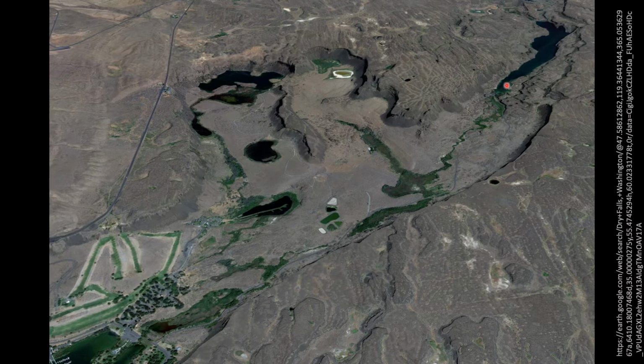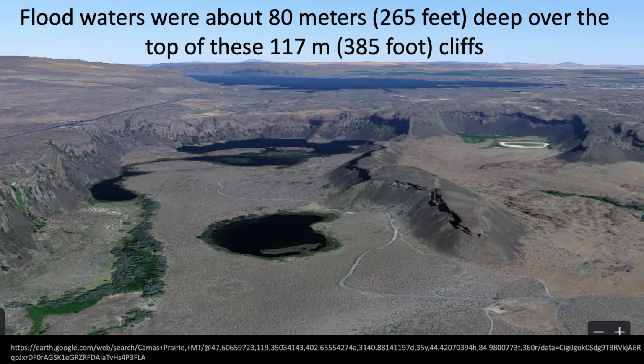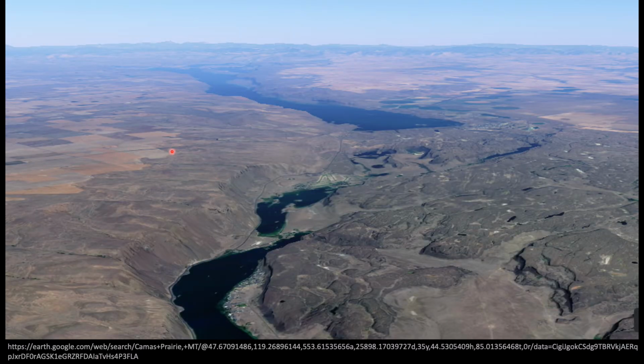So over in this view, we see a little bit of a stream coming down over here, but it's not reasonable to assume that this little stream did all of this erosion. Now we begin to see a large lake upstream of this area where it's been eroded, and so we begin to think that this was floodwaters that came through this area. These cliffs are about 385 feet high, and the water must have been about 265 feet above the top of these cliffs. The reason we say that is because we can see where this topsoil has been scraped away or washed away down to the bare basalt surface on this side and across over here. And so that's where we get the height of the floodwaters that must have stripped the topsoil off of the bare rock and also done this erosion.